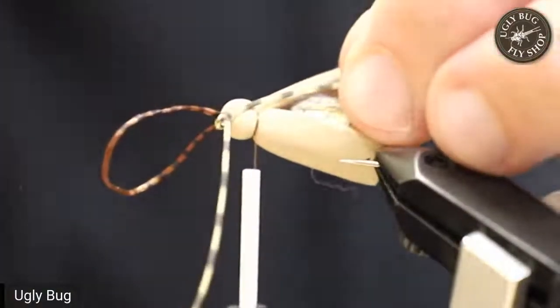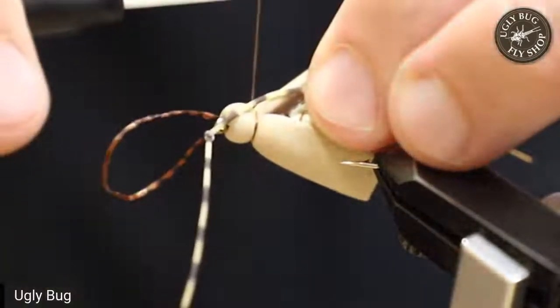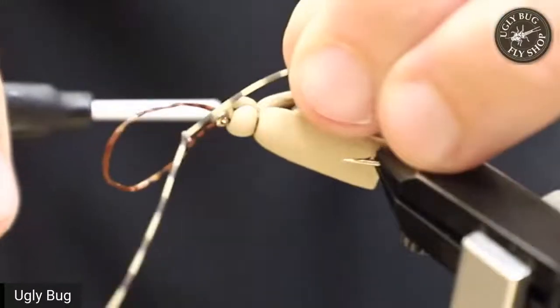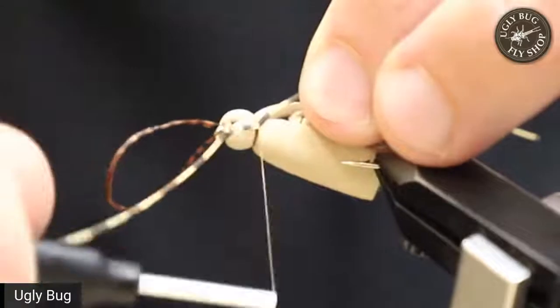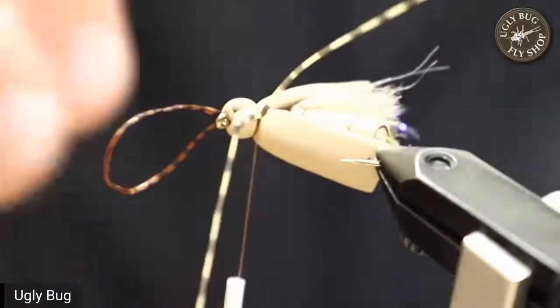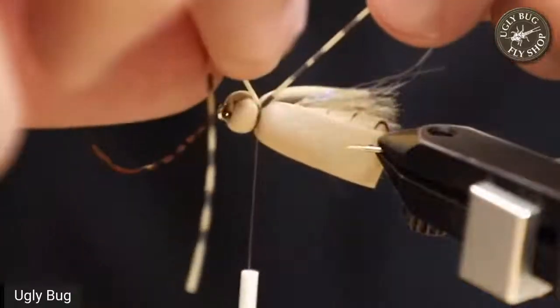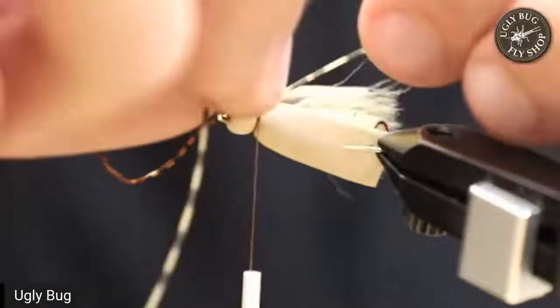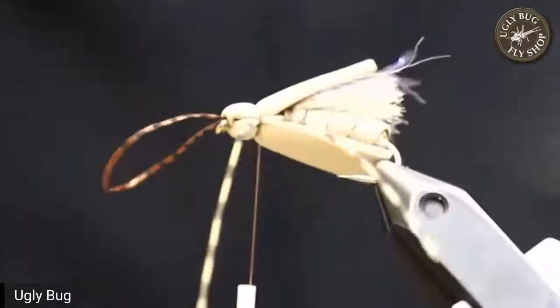So measure out where you want your joint. I want it just a little bit further than the hook eye. I come in and catch it. One, two, and it's not awful, but you can adjust it from here and just roll it around. And I kind of like that.